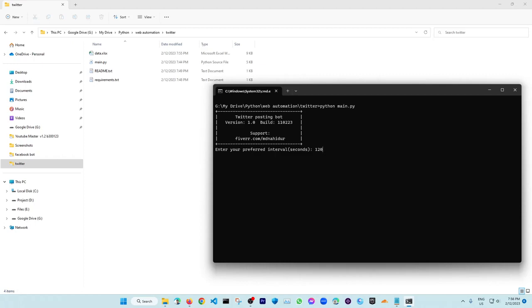This is the user input interval, and there is also a random interval, and the random interval is between 1 second to 120 seconds. It will actually help you to make the bot more stealth. So I have added that. So let's begin, and here you will also see the status of what happened. So at this time it found the excel sheet.